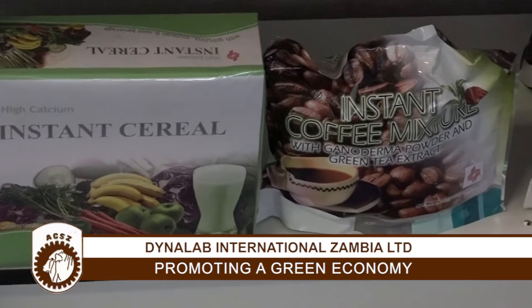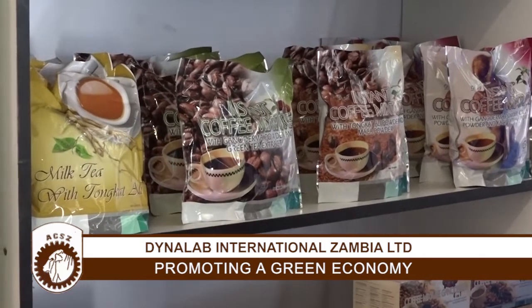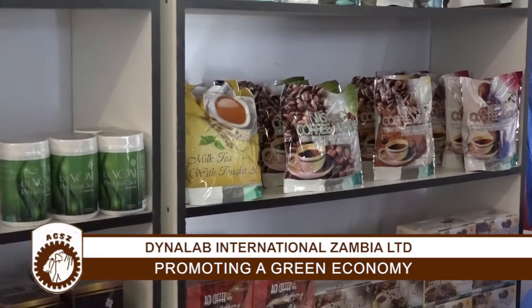So at Dynalab, we provide a wide range of products ranging from cleansers and detoxifiers, because we are exposed to toxins on a daily basis. We have nutritional supplements because unfortunately the food that we eat does not have the sufficient nutrition required to sustain our bodies. We have immune boosters — our personal immunity is what keeps us going; if the immunity is struggling, everything else in the body is not going to function the way it's supposed to. We have diet and weight management products. Obesity has become a very big prevalence across the board, whether you're in Africa, America, Europe and so on, so we have things that help to control that.